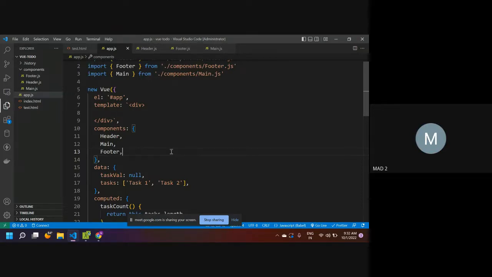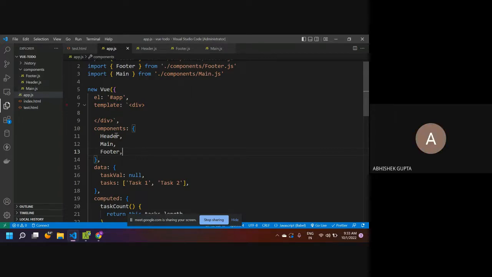The global component is the component which you create using the Vue.component constructor, and they are already registered, so you don't have to register it with your instance. If you are creating a local component, you just define the options object, and then you can register it inside any Vue component, and then use it inside the template.